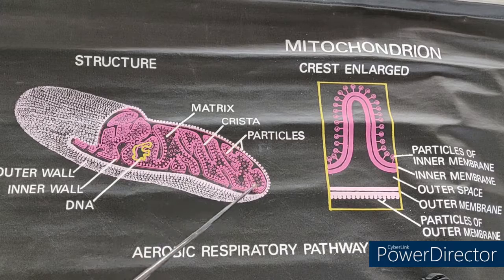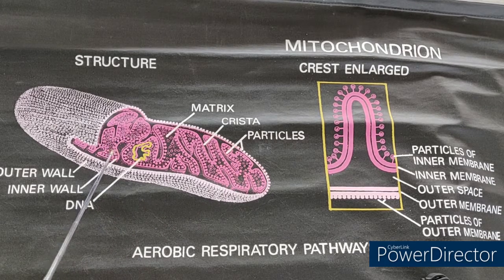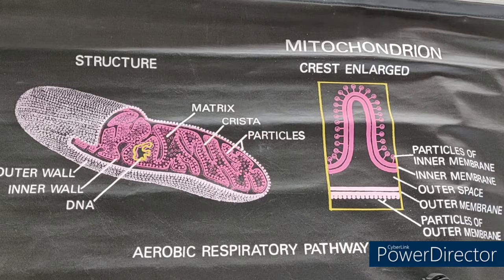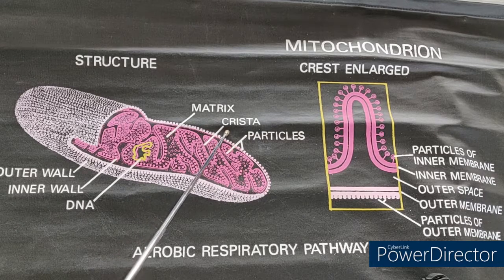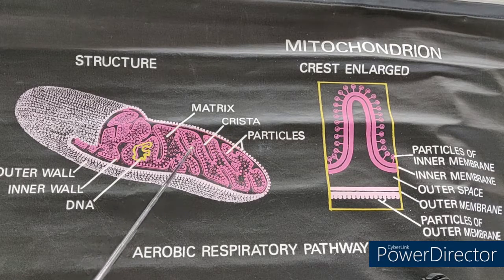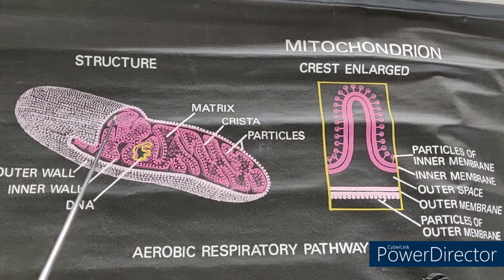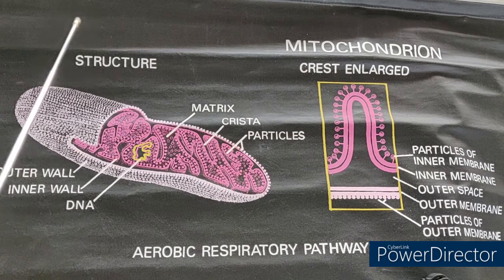What you find inside is known as cristae, which are almost irregular in shape. The cristae can be called finger-like projections, like the villi in the intestine. You come across the cristae in the form of finger-like projections, connected to the inner mitochondrial membrane. So the outer membrane, then the inner membrane where you come across cristae. These cristae increase the surface area of the mitochondrion, that is the inner surface of the mitochondrion.